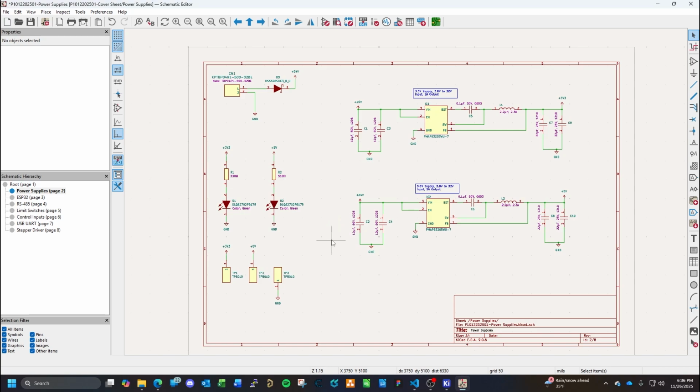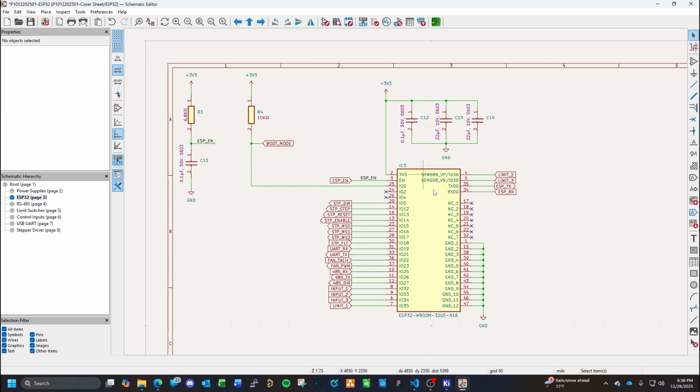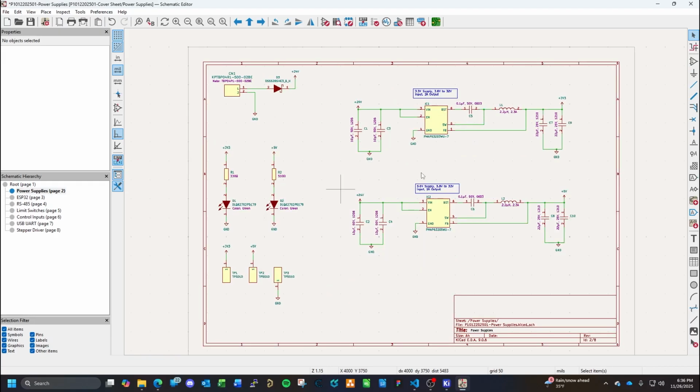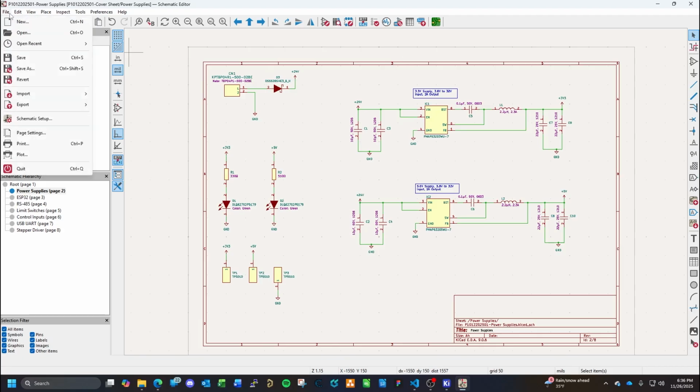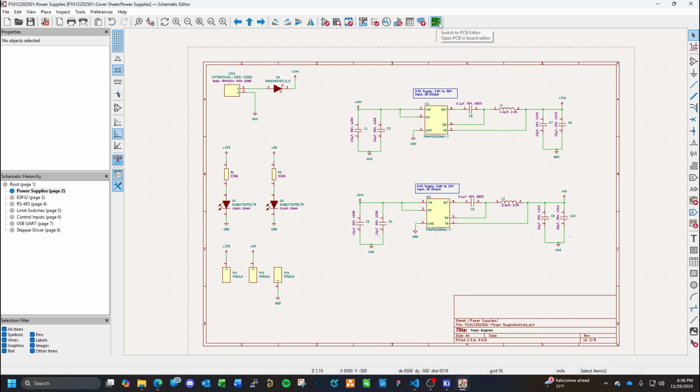One thing I also want to mention, one of the other reasons I really like doing sheets for specific functions like this, is it's easier to have them grouped like this and kind of limit, instead of trying to cram as much as you can in one schematic sheet. Because when you transfer it over to the PCB, it's going to be much easier to group all the parts together. So here we go. This file, so everything's saved. All right.